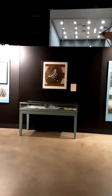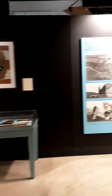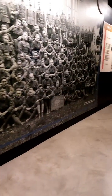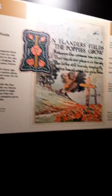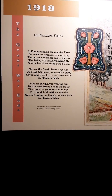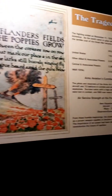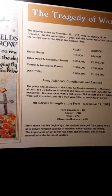And, of course, the hat and the ring, which was the insignia of the 94th Aero Squadron, Eddie Rickenbacker's squadron. Eddie Rickenbacker, of course, a Columbus, Ohio native. Famous poem from World War I. This was made by Gotti, which is, the Germans were good at building stuff. This tells you how many soldiers of the different nationalities were killed in World War I.